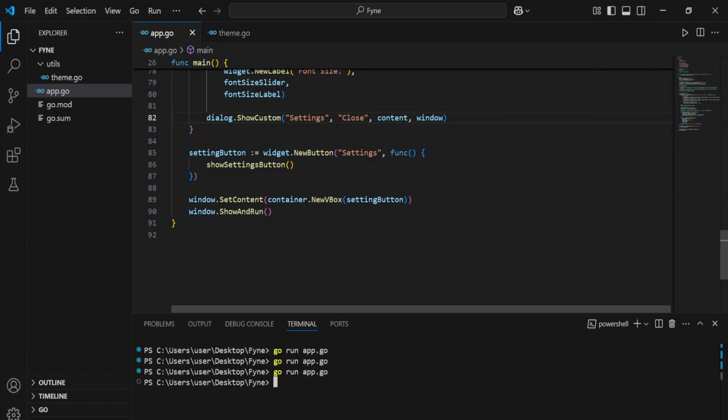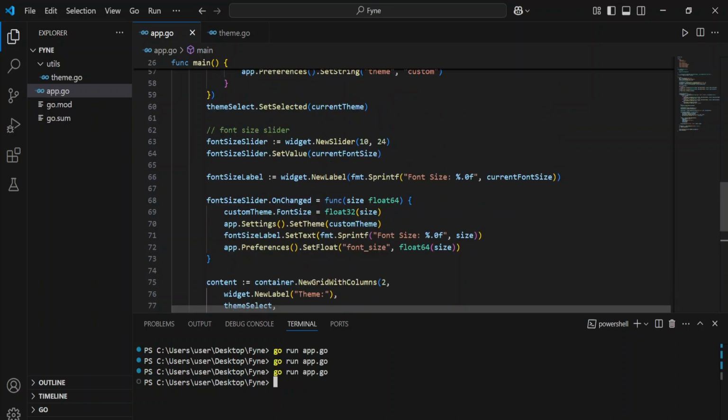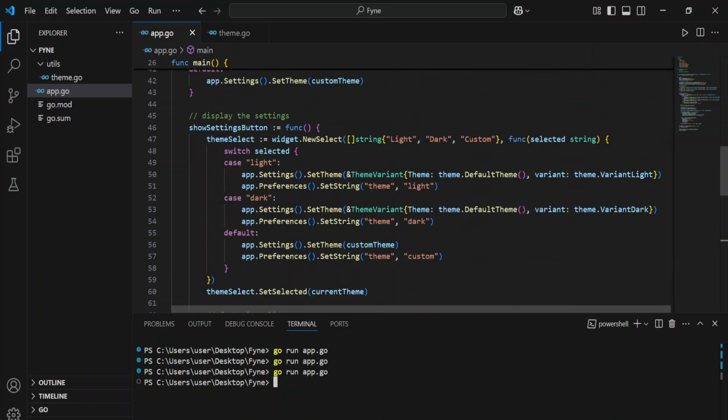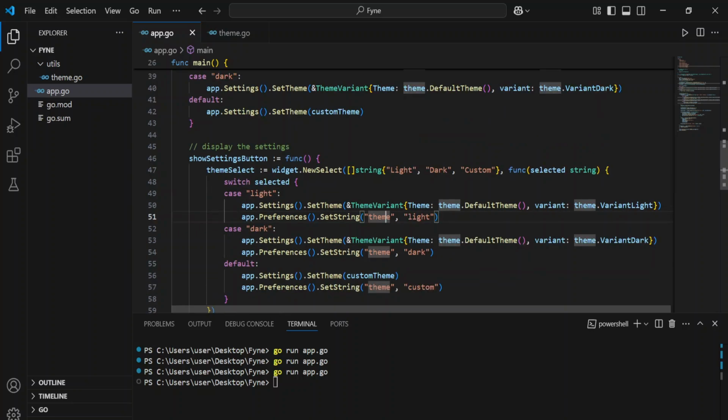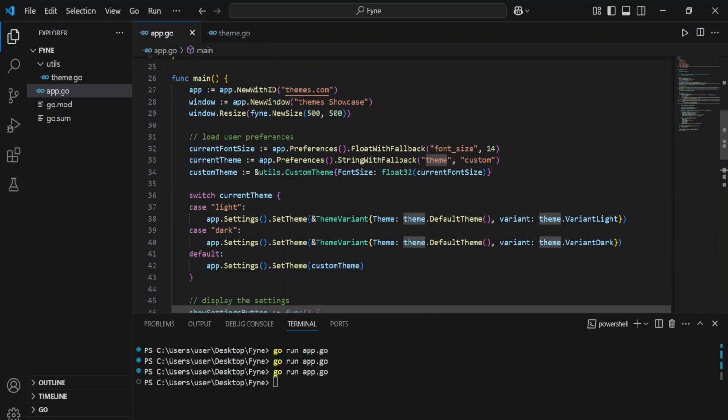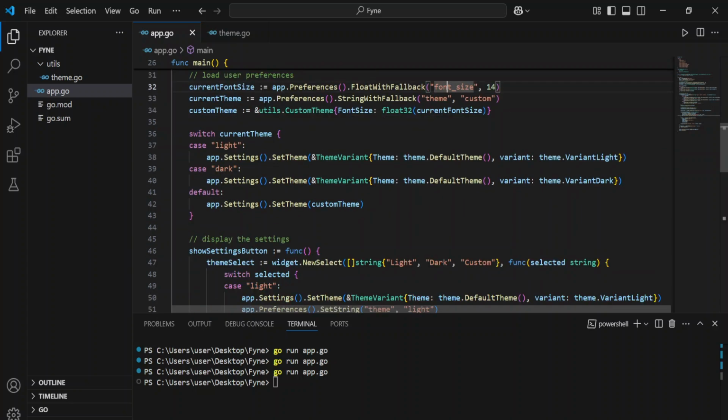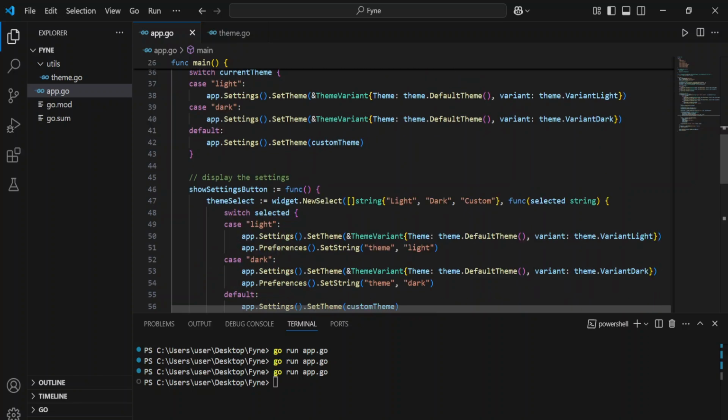And then now we come back here, and you can see here we are storing the themes, and you're also storing the font size. When you increase the font size, it changes, and when you change the other one, it's also changing.